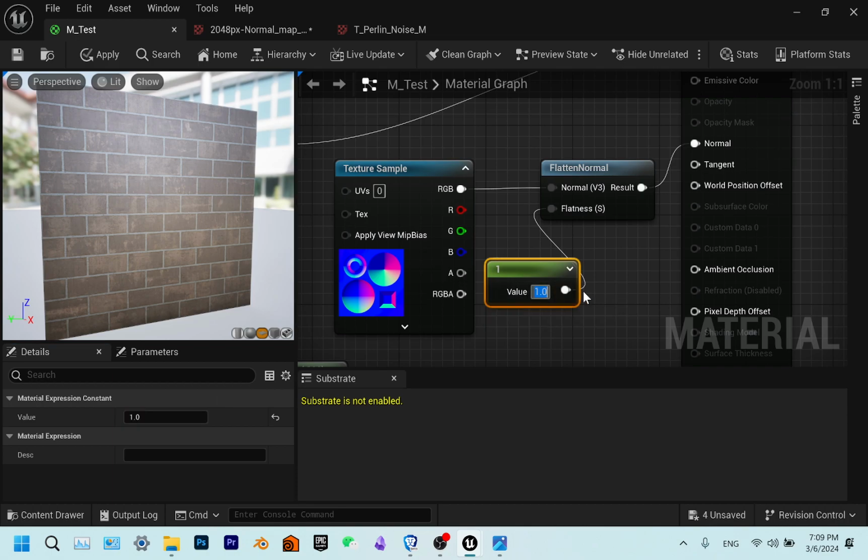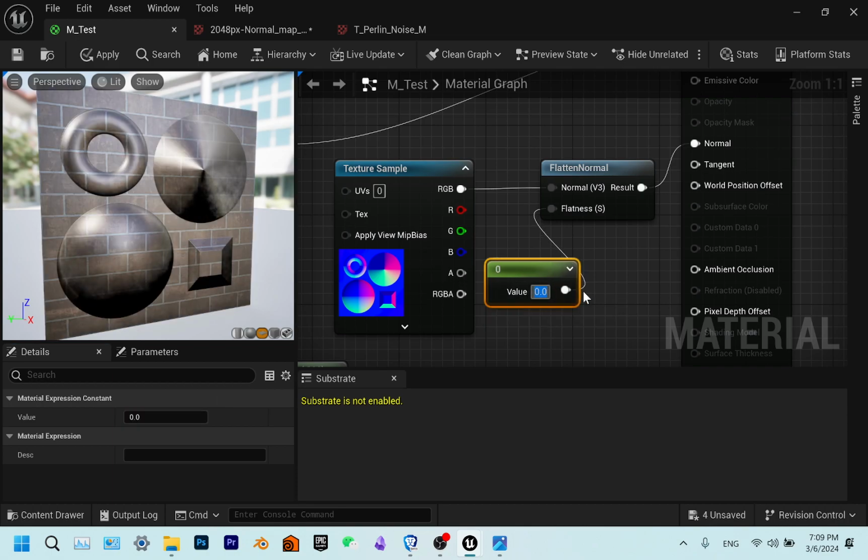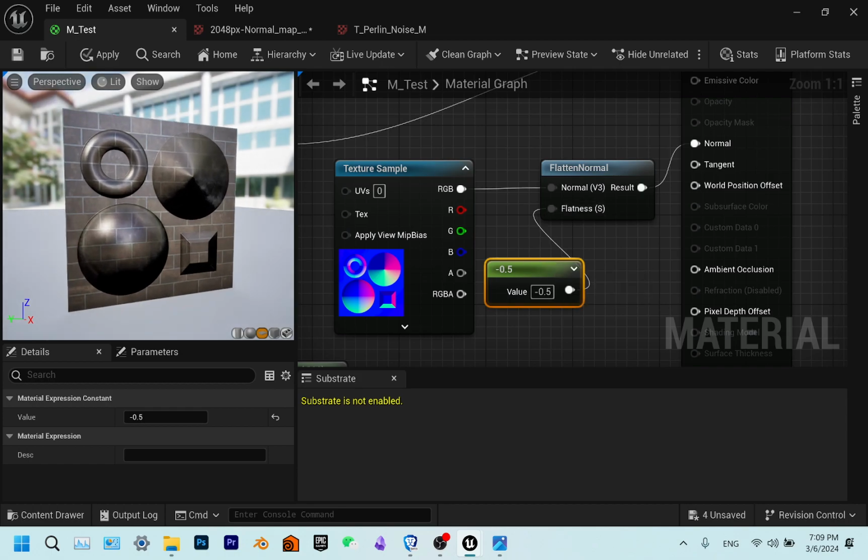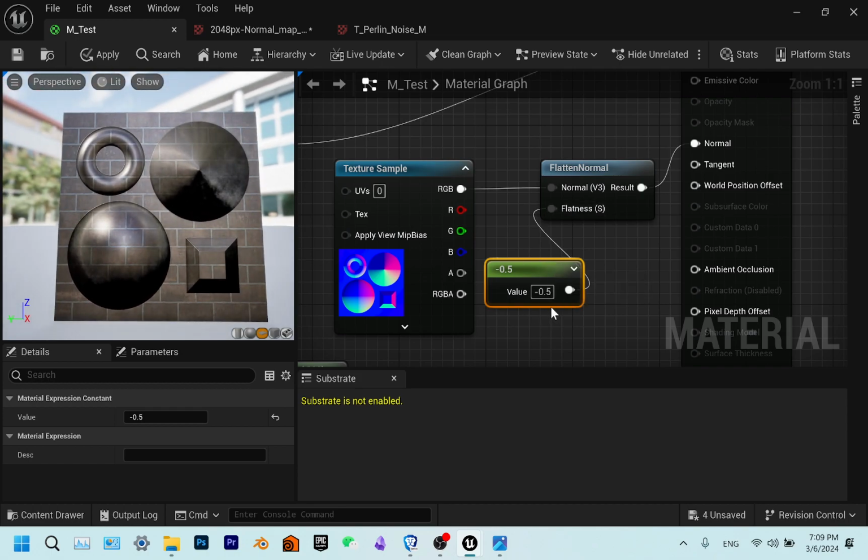With a value of 0, it will have the strongest effect. You can make it even stronger by going in the negative direction. So if you give it, for example, -1, it will actually enhance this normal map's effect.